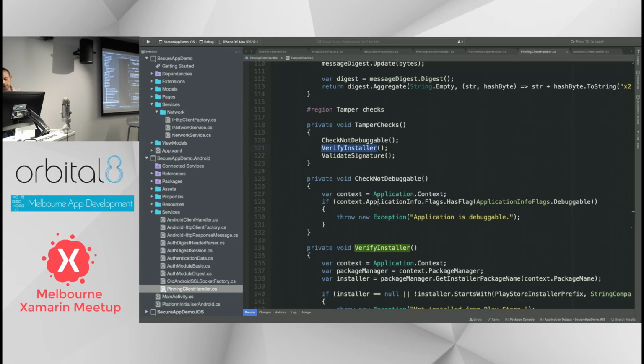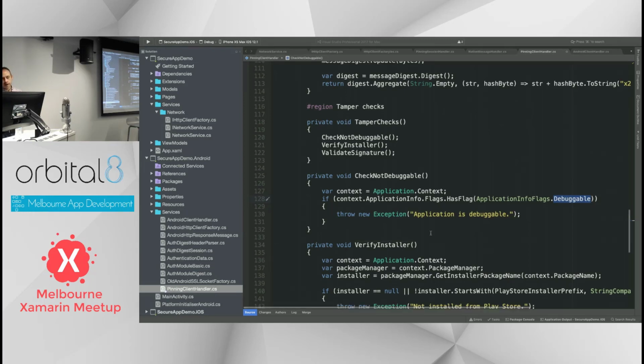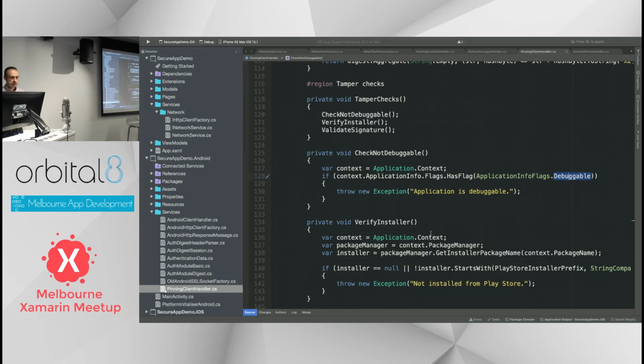So checking it's not debuggable is really easy. If the application flags has the debuggable flag, you should be turning that off on any production released app anyway. But again, it could be modified after the fact. So you probably want a check like this, and then don't establish network connections, or warn the user, or shut down the app, or I don't know what your resulting strategy might be. So is that just the difference between a debug and release build?